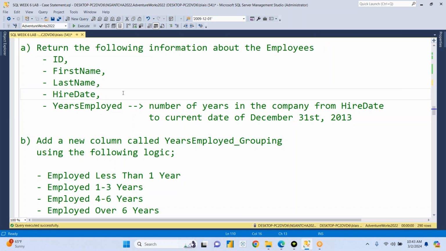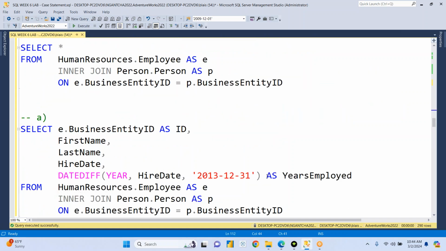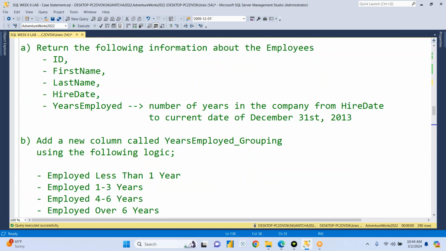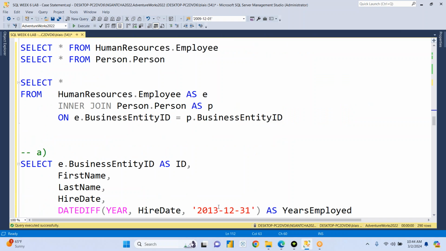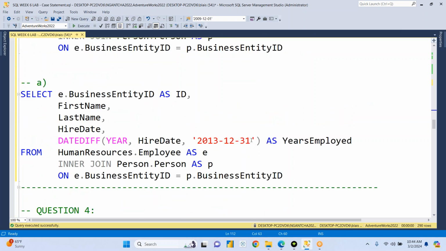Yes, a question. On the date format of the current year, which is December 31st, 2013, did you still have to convert it to match the hire date? Yes, that's very important. In my case, I did mine with the format month, day, and year, but I still got the same outcome. Okay, that's a good discovery. Let me address that. I think the system is intelligent enough to understand that.